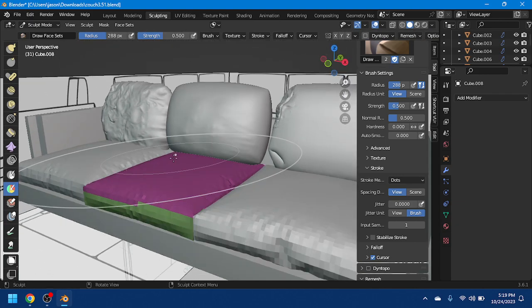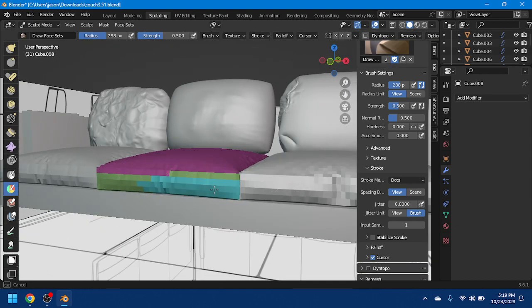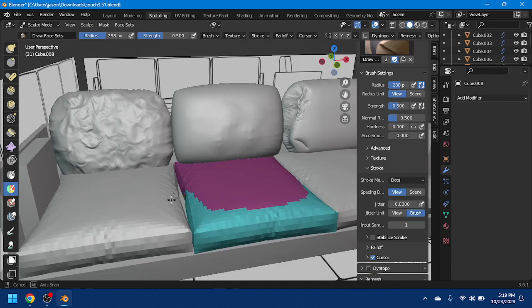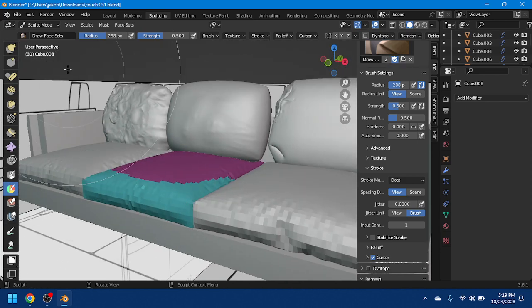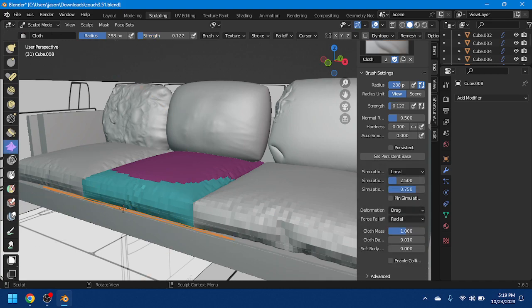That's all right. All right. Back to cloth. Let's see if it will work this time. Nope, not really.